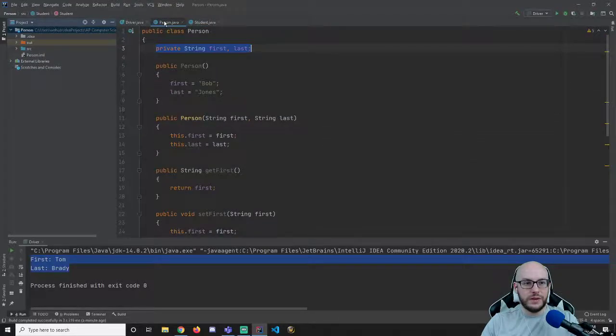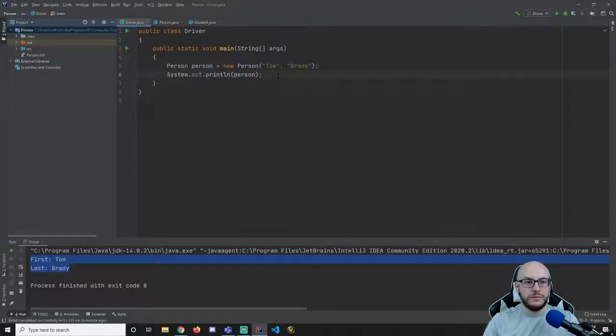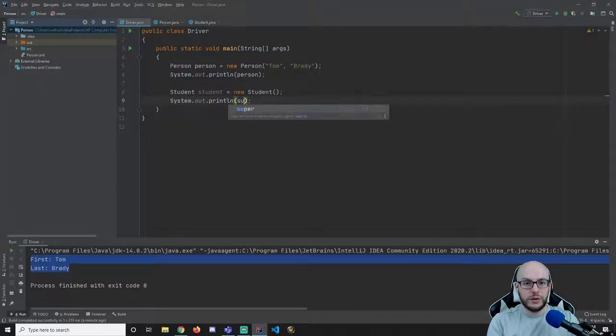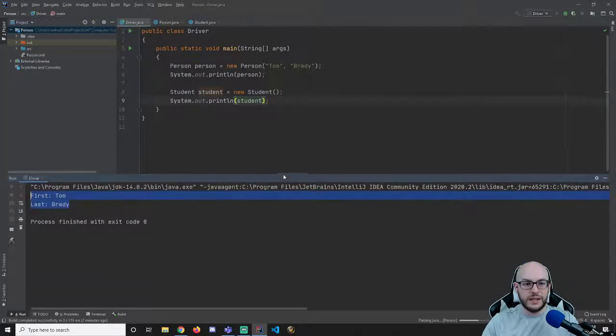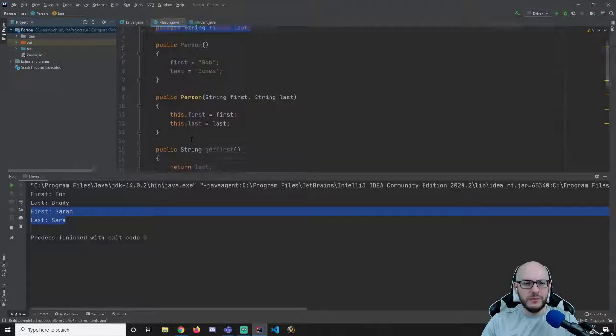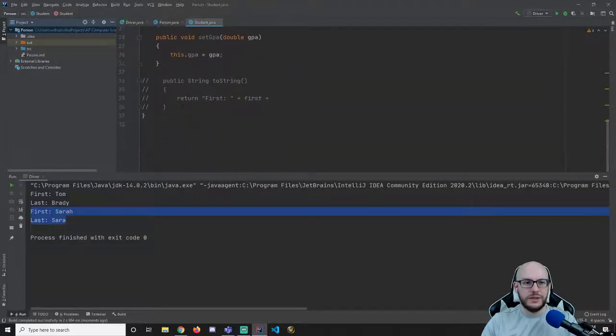Now, if I flip over to my driver and we make our student, I'm going to call the student no-args constructor. Right? In theory, that is going to set the first and last name. It's kind of interesting here, right? We do see the first and last name of our student, but my toString is commented out, right? I'll even delete it just to kind of prove the point. Commenting out is basically the same thing.